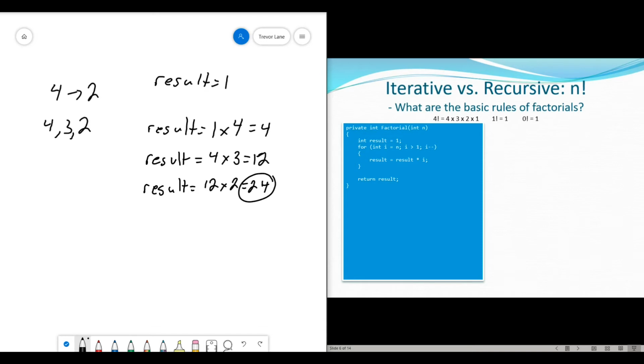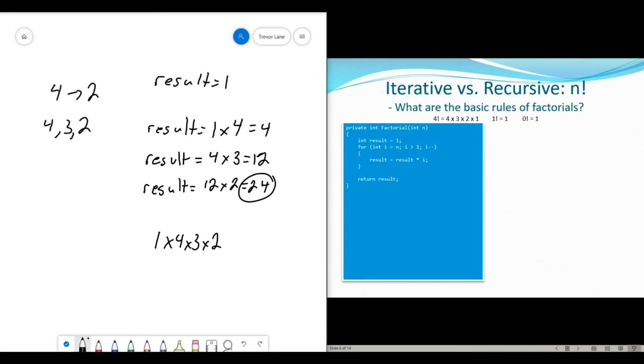24, of course. Now, if you look at the way this actually worked, what we did was we ended up going 1 times 4, and then we multiplied that by 3, then we multiplied that by 2. Well, that's really the same thing as this. We just did it in an out of order sort of fashion. Why did we do this? Why did we set result equal to 1? Well, we started with this value so we could handle these 2 special cases.